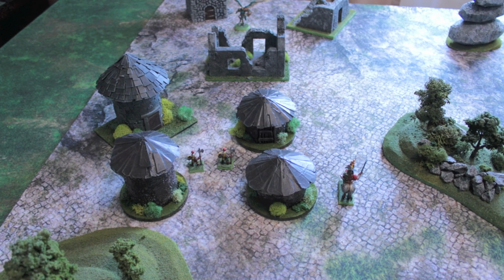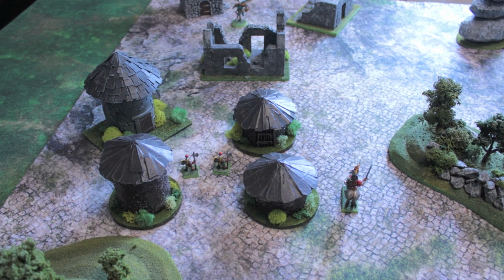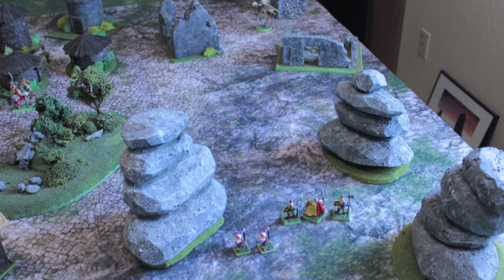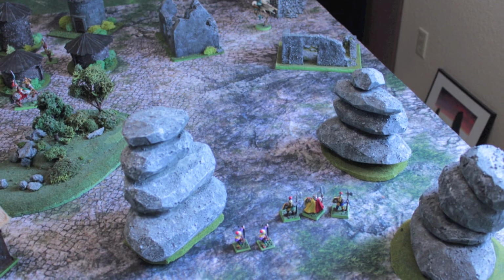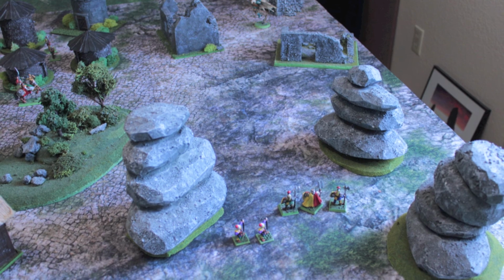Here's a close-up of my members of the Black Company, as well as my general running through this hut village in order to get engaged with that Knight Azyros. And here's a close-up of my 2 archers, as well as the other 3 members of the Black Company running as quickly as they possibly can through these standing stones towards that Knight Azyros as well.